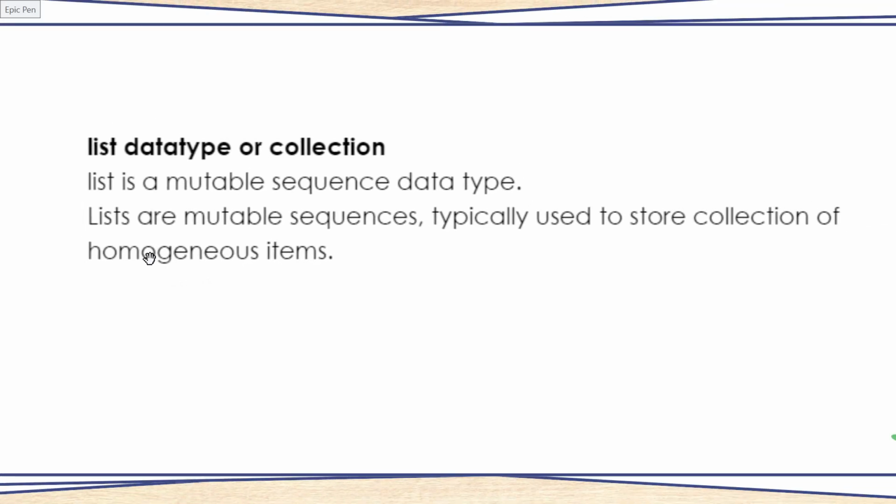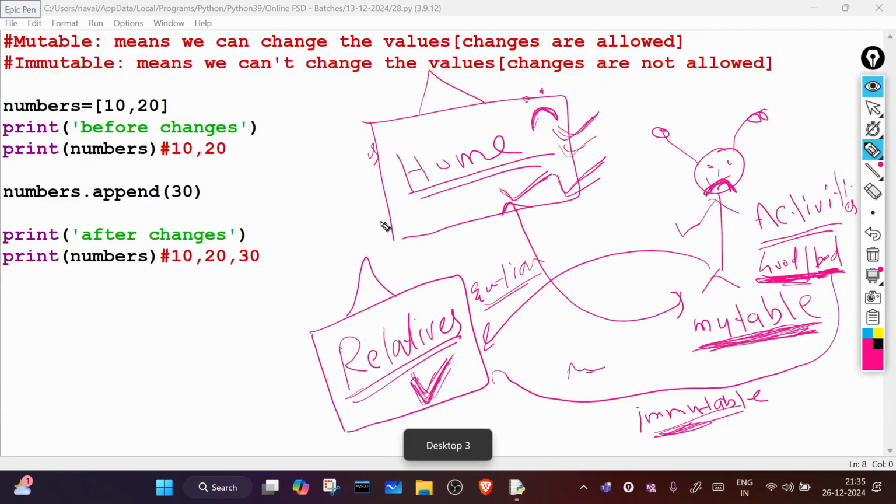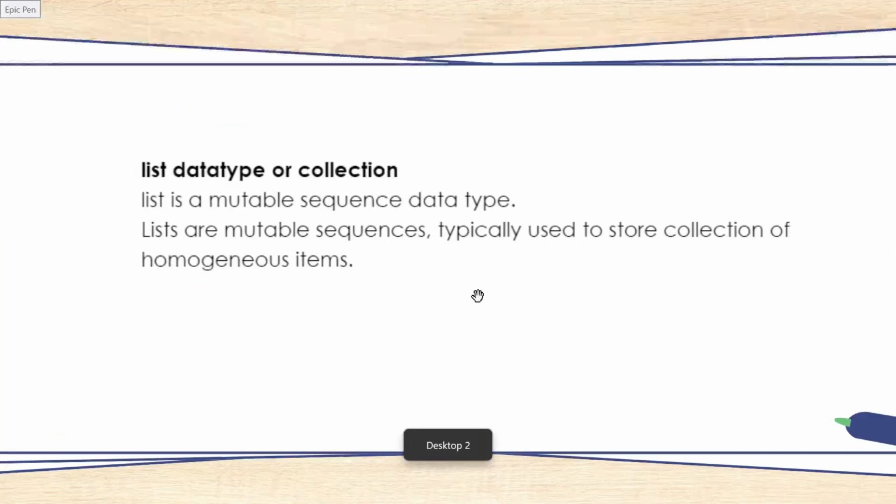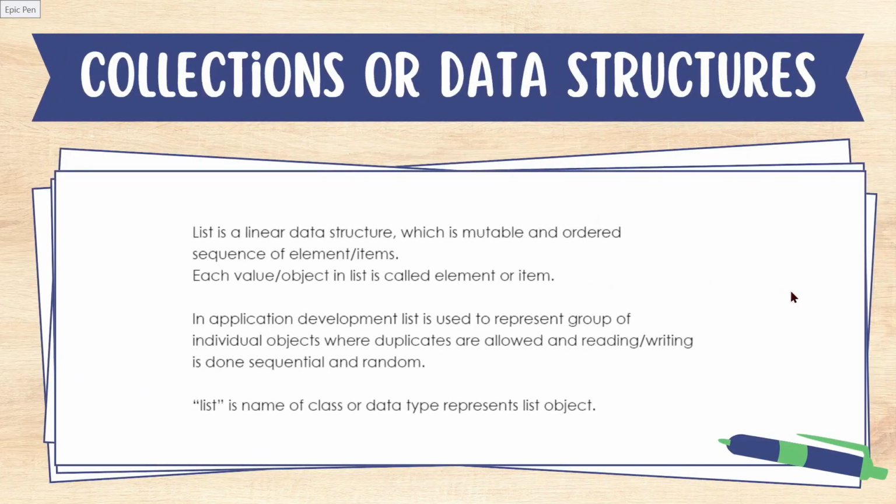Okay. A collection of the same type of data or the same type of values is known as homogeneous, and different types of data inside a particular thing is known as heterogeneous. So we can say a list contains homogeneous data. Typically we consider a list to contain homogeneous data, but that is not completely true. Your list can contain heterogeneous data as well. Inside your list you can write boolean values as well, so similar data you can also keep, right?